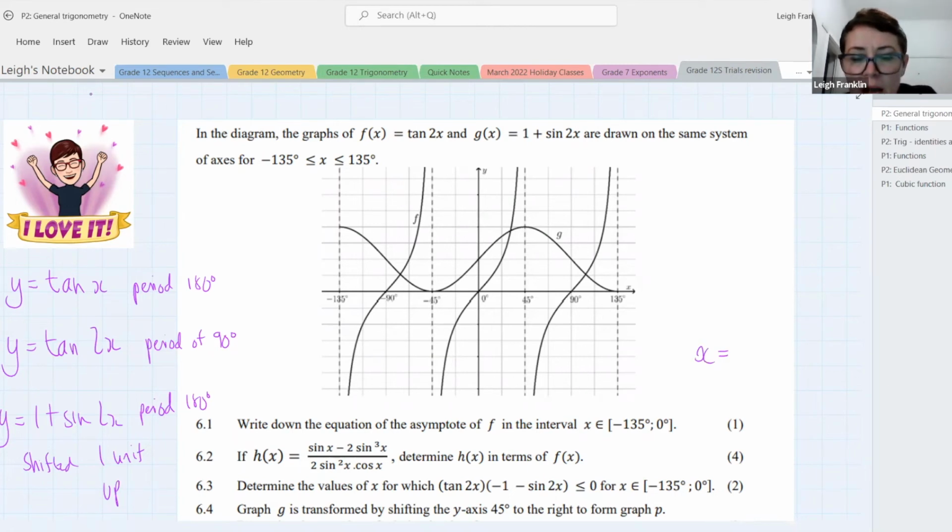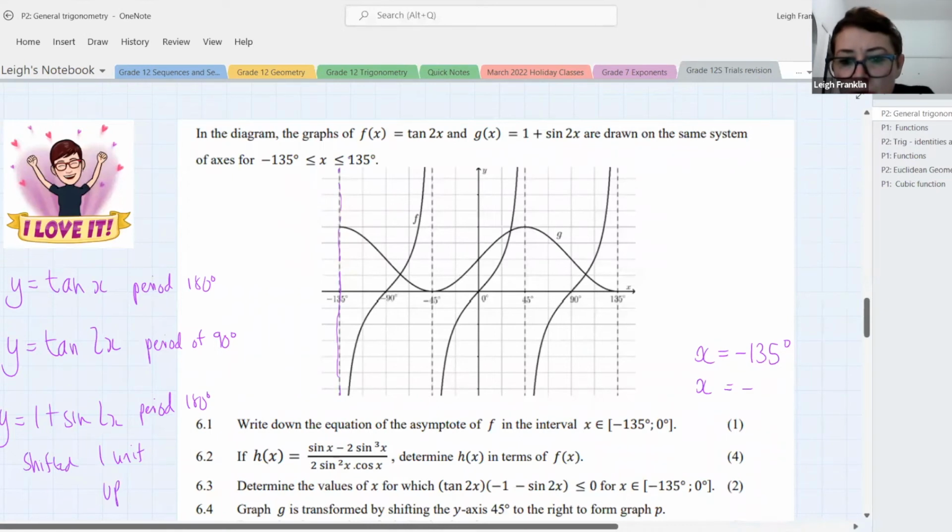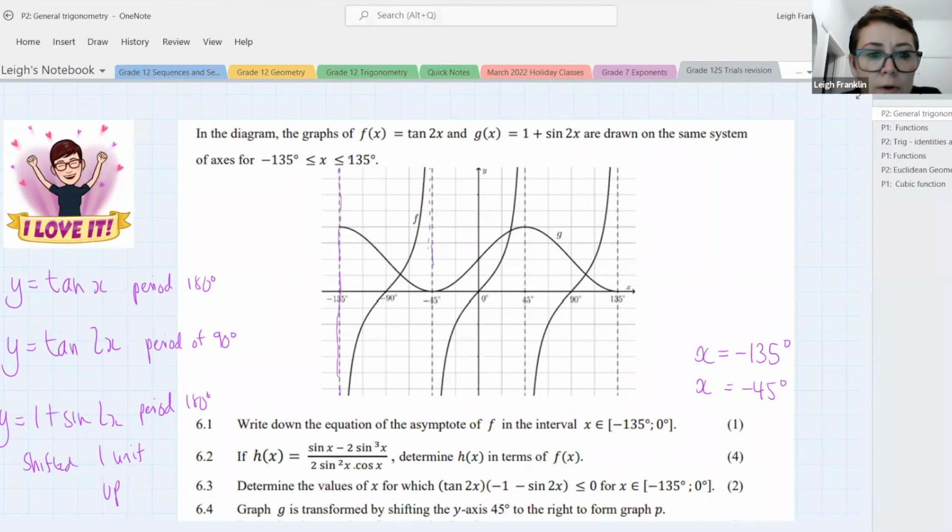So they're vertical lines. The first one is minus 135. That's this line over here that I'm just drawing in purple now. Cool, can you see there? Which is the answer. The other one is where x was equal to negative 45. Well done. That's lovely. Good job. Here's the other one. Okay, Matrix. Right, so we would have to say both of those to get 1 mark. Okay, so that's question 6.1. Good.